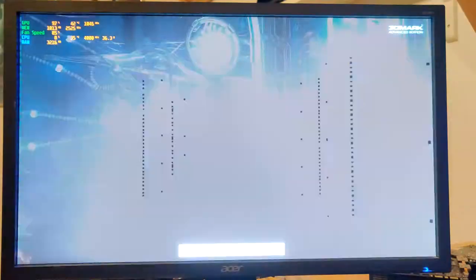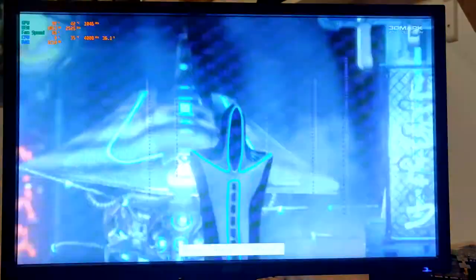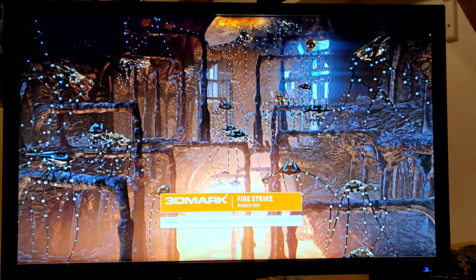And yeah, this is back to artifacting a lot. Really a lot. But I think this is just about to finish. Come on, you can do it. Come on, come on, come on. Yep, come on. We did it. Whew. Now it's just gotta get through combined.